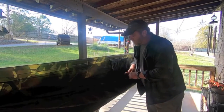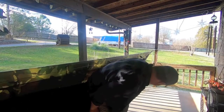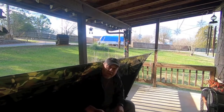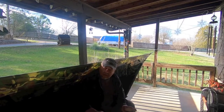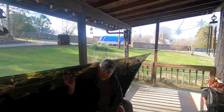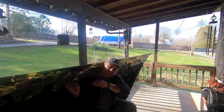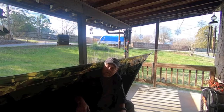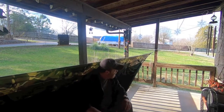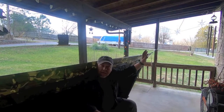I know there's going to be some controversy about it. Somebody's always got something to say, but this works for me. Works just fine. Now what this allows me to do is, of course, with the fixed ridge line and the tarp, I can pull this right over, stake down the other side and drape this tarp straight down, and it kind of creates a still space in here. Unlike with the high ridge line, where it would be way up in the air. It's kind of hard to do that.